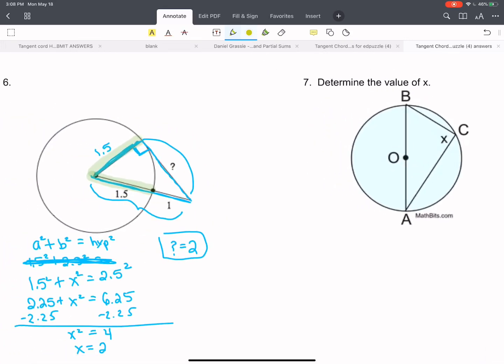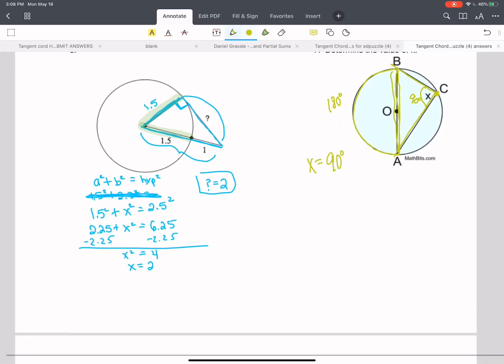And I'm thinking, I'm not really sure. This is a diameter. And this is definitely inscribed, right? So what is it opening up to? What is all of this? Oh, that's 180 degrees. So if that's 180, then what's this little angle? That's 90. Whenever you have an angle inscribed in a semicircle like that, it's going to be 90 degrees.